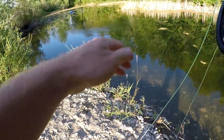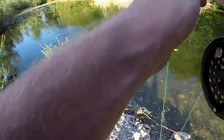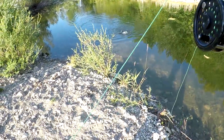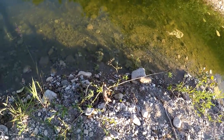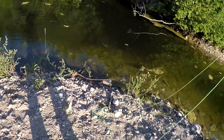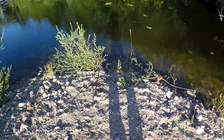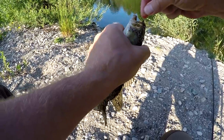There's one. You guys see that? That's probably another bass. We're gonna go with another bass. We don't mind that. Yeah, it's for sure another bass. Well, the bass know what food is, that's for sure. The trout, I have no clue. I want to keep this out of the mess here. There's a line to worry about here. There we go, it's another bass. One more bass. These guys know what food is.